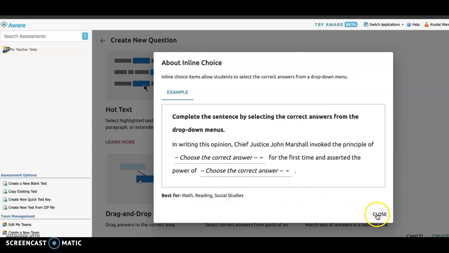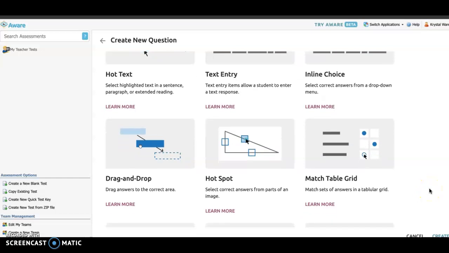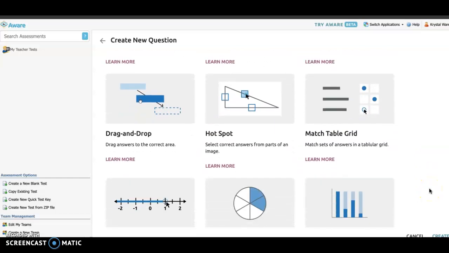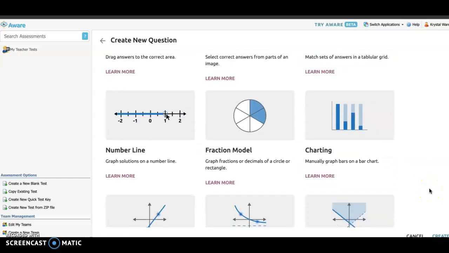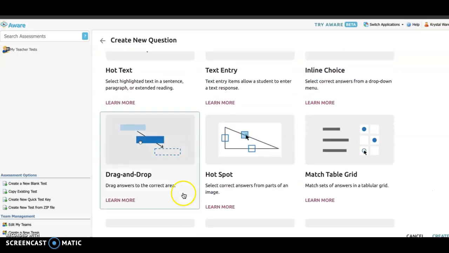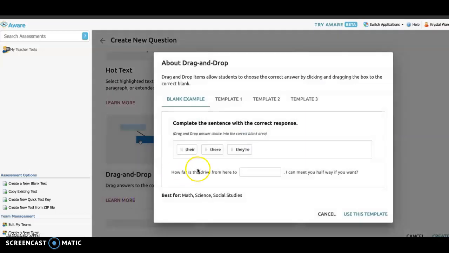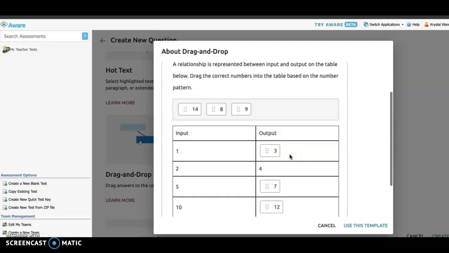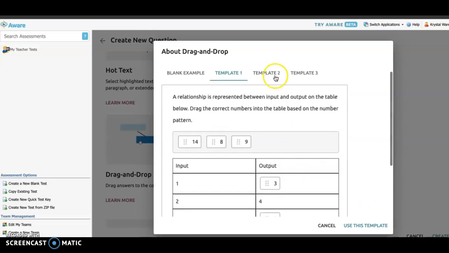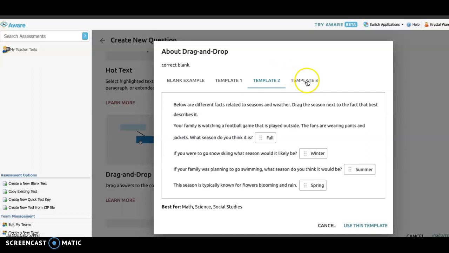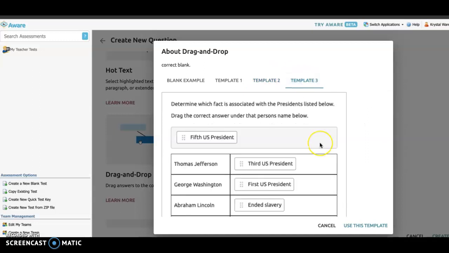Okay. And then there was one more we had looked at, and I think it was the matching. Was it the drag and drop maybe? Yes, so this one you can give students a word bank and then they can drag the options to the right blank. And when you're looking at math, it can be a math word problem, and then you have the numerical representations there that they drag. And it shows you all the different options to do these.